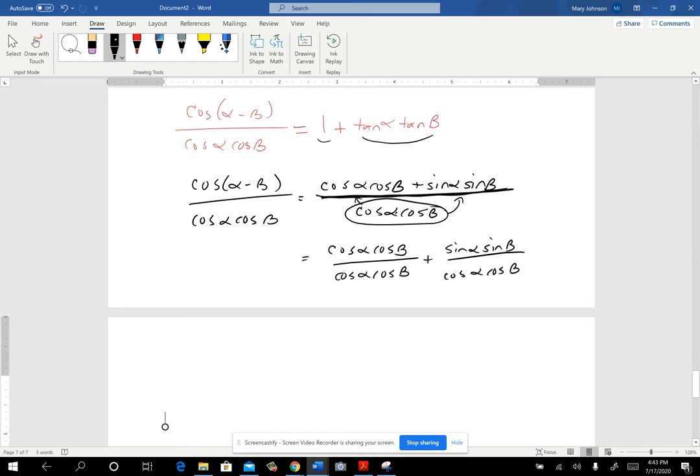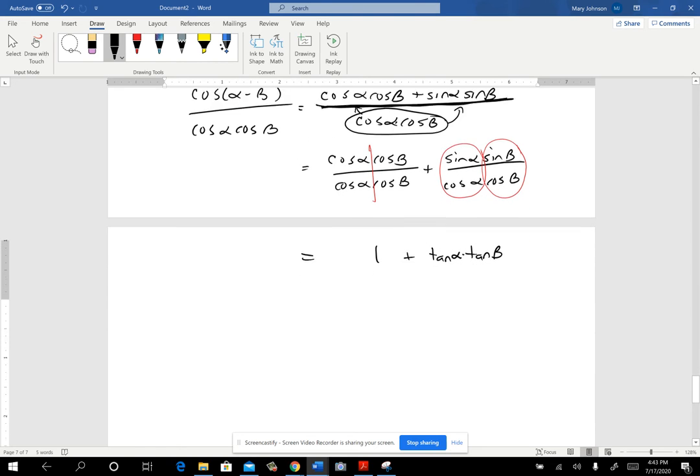All right, so let's see where that gets us. When I'm looking at that, this turned out to be exactly the same thing, top and bottom. So isn't that equal to 1? And then look here, sine over cosine, in here, sine over cosine. So there you have it. This is going to equal 1 plus tangent alpha tangent beta with the times in between. And we verified it. Okay, let's try another one.